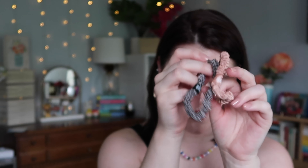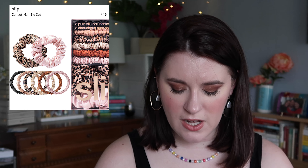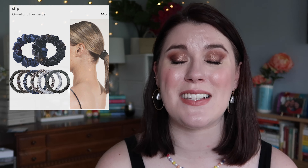Another thing I love are the Slip silk scrunchie hair ties. I love the big one for throwing your hair up — it's so soft and luxurious. But my favorites are the skinny ones. This Nordstrom set comes with six small ones and two big ones in two different colorways for $45, a $65 value. It's expensive for hair ties, but these small ones have replaced all my other hair ties. If you've been wanting to try them, this is a great set.